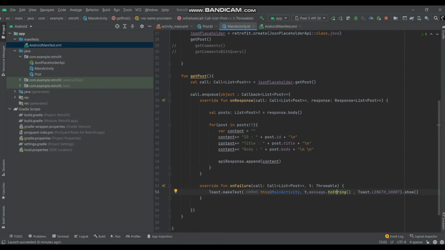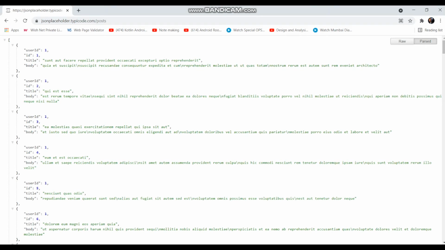And when the response is successful, we create an object of post, okay, and we give the value as response.body. Response is the actual response that we get from the API calling, and .body gives this whole write up.